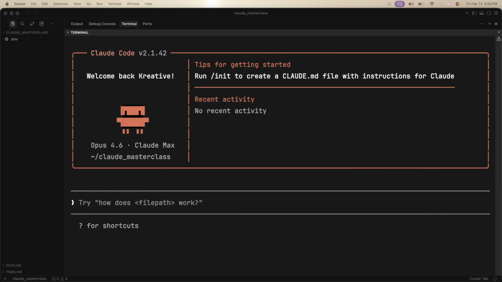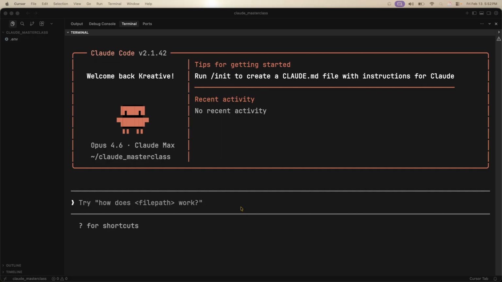Once you have trusted this folder, this is what you're going to see within Claude Code. Now, everybody's setup is going to be different. It's just going to have your information here, right? What I had to make sure was that it wasn't sharing any personal information. If you're installing this yourself and following the steps, you're going to see maybe your email here. Now we're actually going to go through it step by step and figure out what we can use Claude Code for.